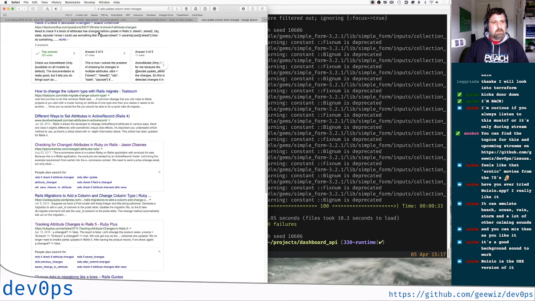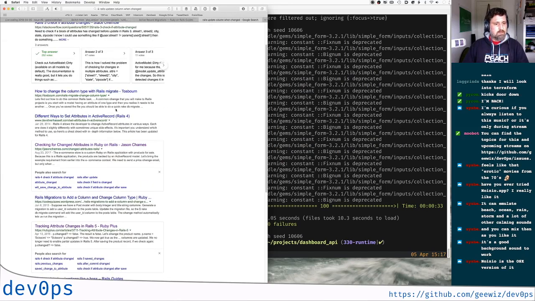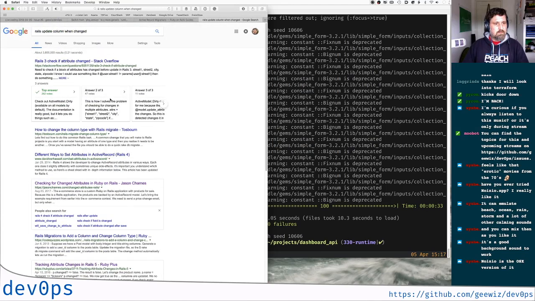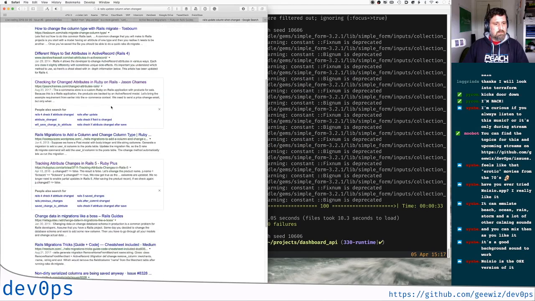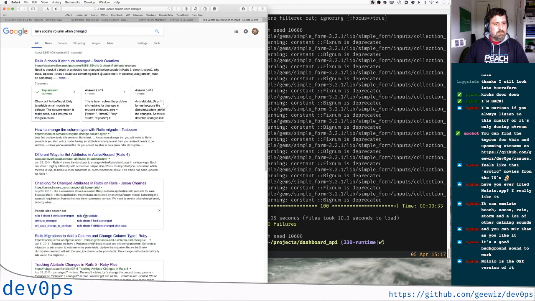But I guess that's not a bad keyword to search for. Update column dirty, and let's add Rails 4.